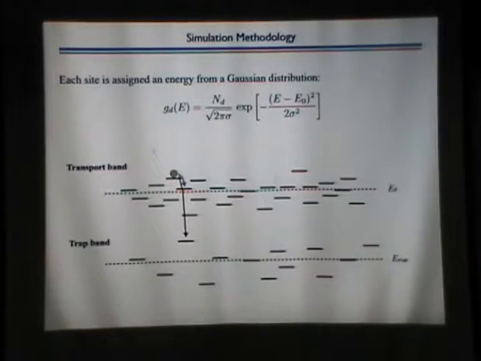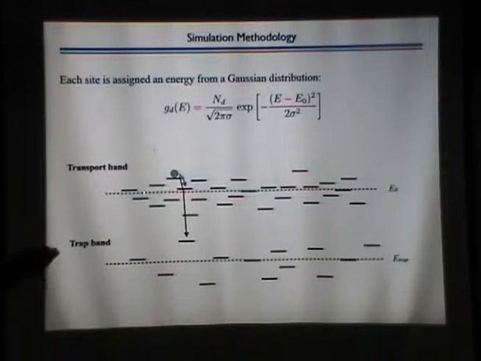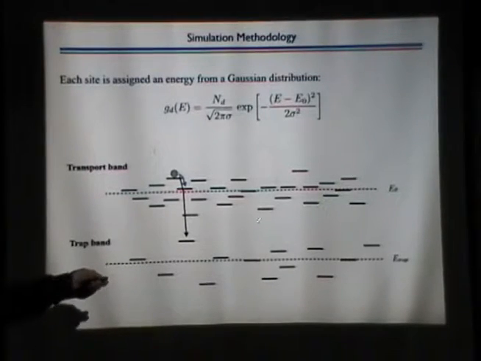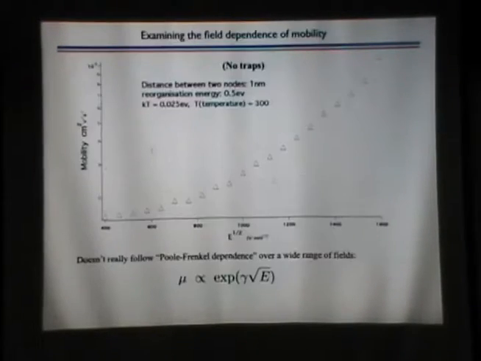So what we do is now come in with what we call a trap band. So these are traps that are in the material. They come from impurities or kinks or bends in the polymer, some sort of mechanical defect. So we insert those in, and now you can see that a charge could potentially fall into a deep level trap and be stuck there for a long period of time. And presumably the density of these traps is a lot lower than in the main band.